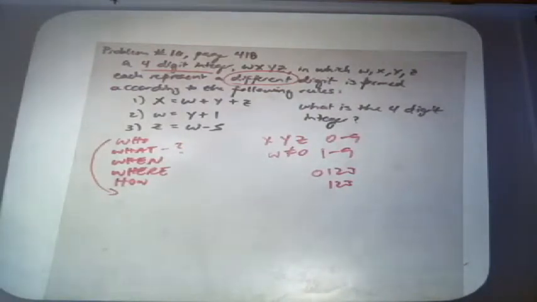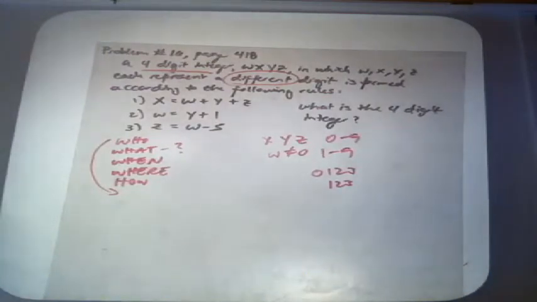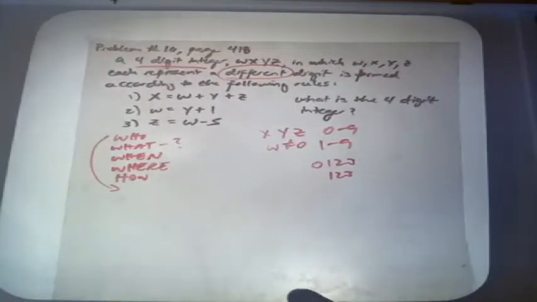Now let's start looking at these 3 equations they give us here. And I want to ask you, of these 3 restrictions, which one is the most restricting? And what I mean by that, I know it sounds like a riddle, is which of these 3 equations actually gives us the best place to start. And I'm going to point you to look at equation number 3.